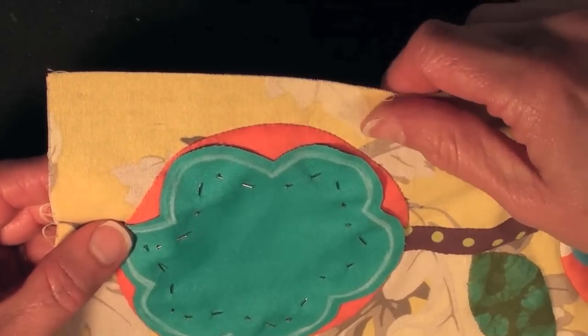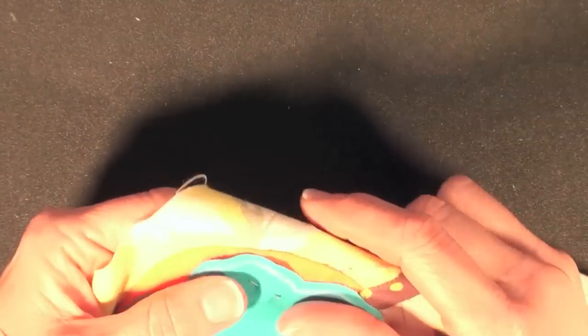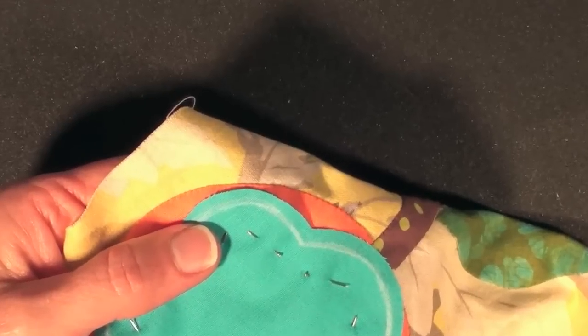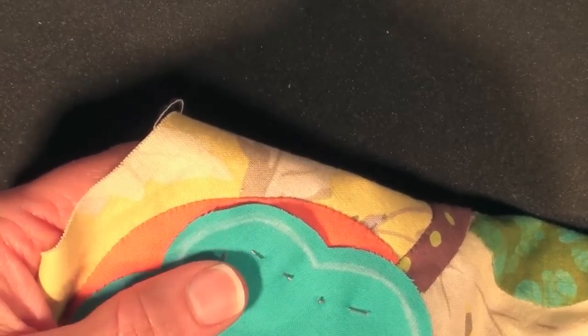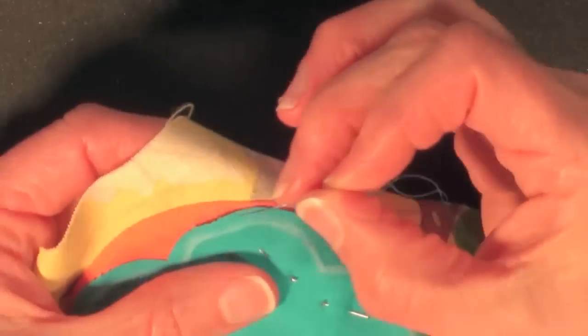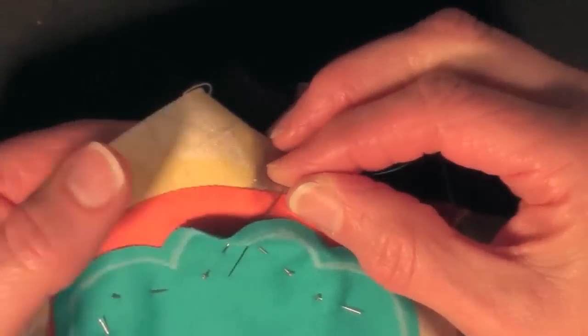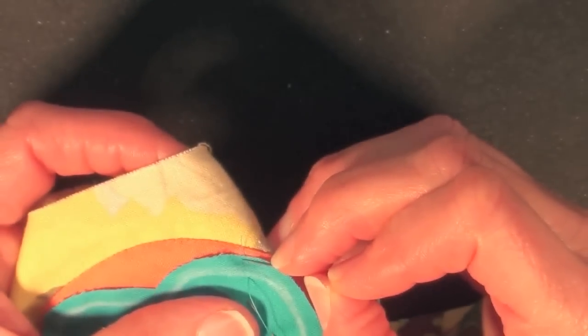I think I decided I would begin sewing right here. And let me see if I can bring this in just a little bit. Oh, I poked myself. All right, so I'm going to start on the flatter part of this curve because it will be easier to turn it under.